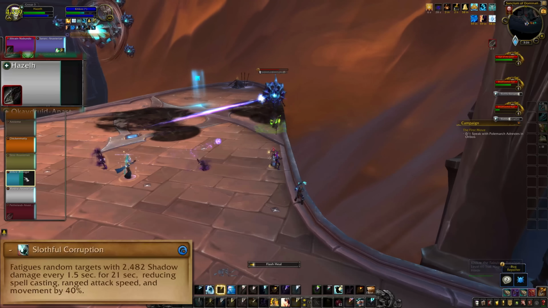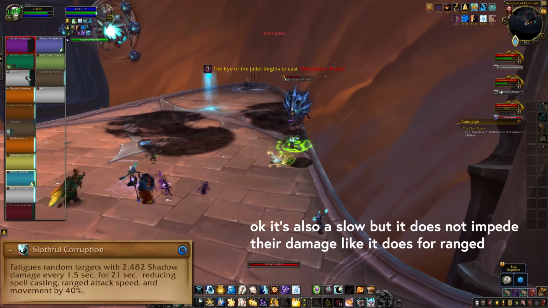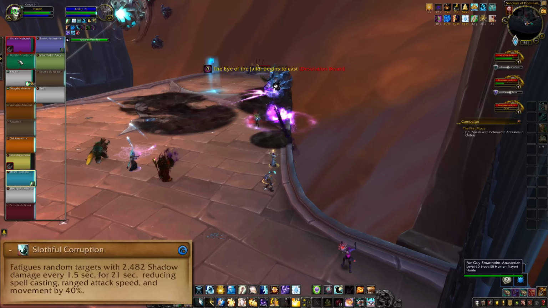The adds will cast Slothful Corruption onto random players. This debuff specifically sucks for ranged and does very little to melee, it's just a dot for them. It can be dispelled, so healers want to take this off of ranged first.